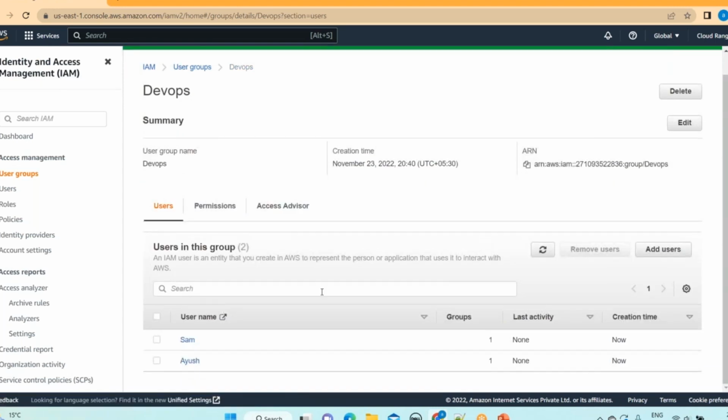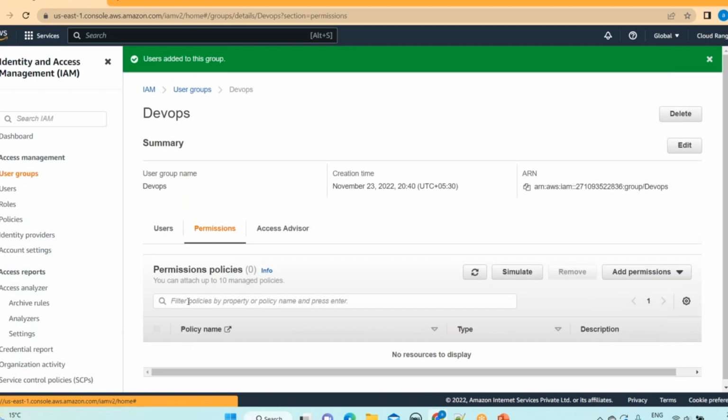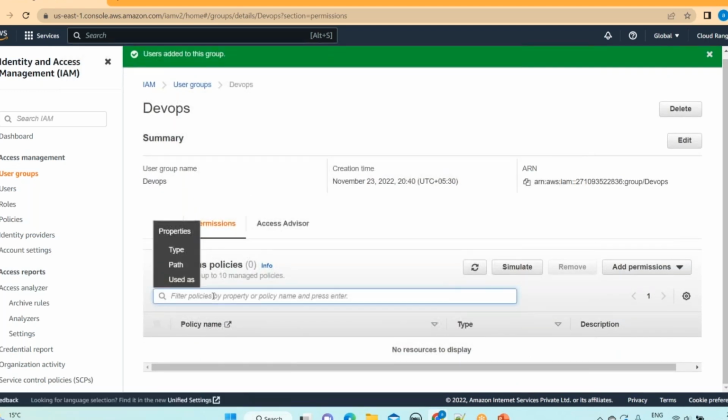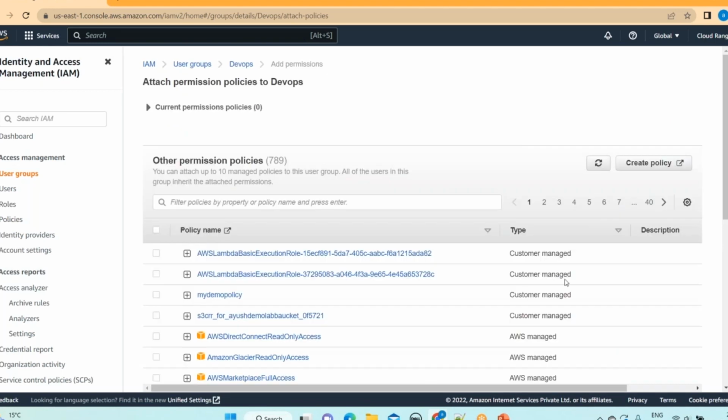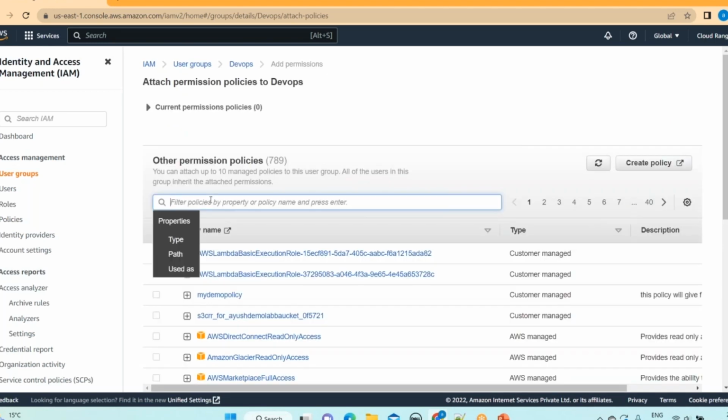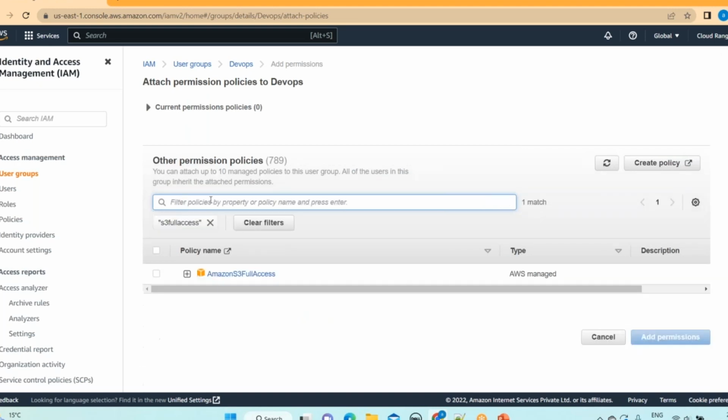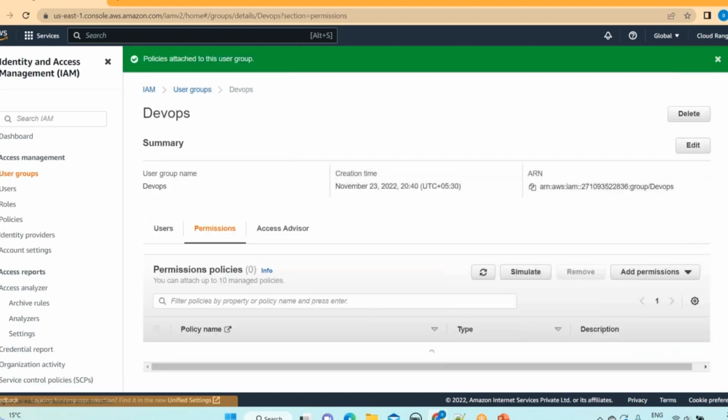After adding the users, I'm also going to give permission for S3. First of all, click here, add permission, attach policy, then type S3 full access. I'm going to attach this permission to both of these users.